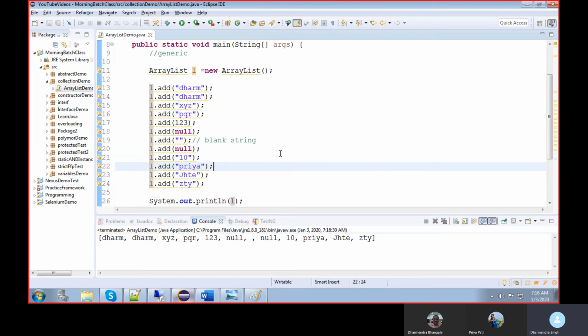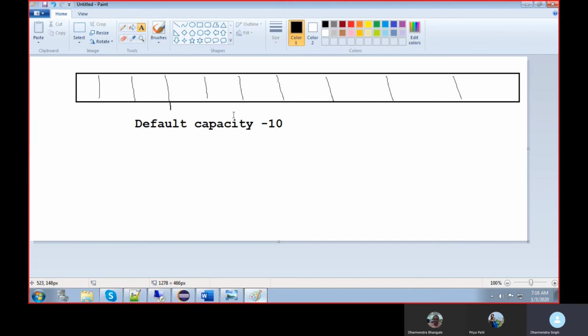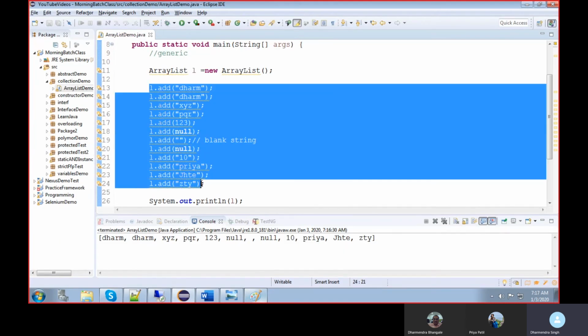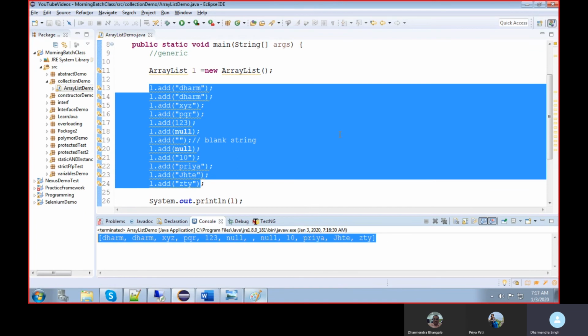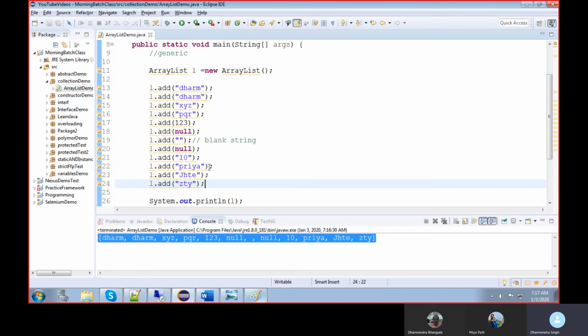Now the question is why the concept of capacity exists. Initially we are saying the default capacity is 10 in the ArrayList, so we can store only 10 elements, and we are not defining any capacity here. Yet we are adding 12 objects, and happily 12 objects are printing. So why is the capacity term coming? Actually capacity is managed internally by the ArrayList. Since you are the programmer, it isn't required to worry about this internal structure of the ArrayList, how it stores the objects. But you should have the basic idea, because someone can ask the question in the interview. That's why I'm telling you.